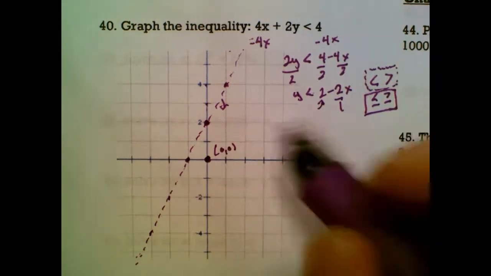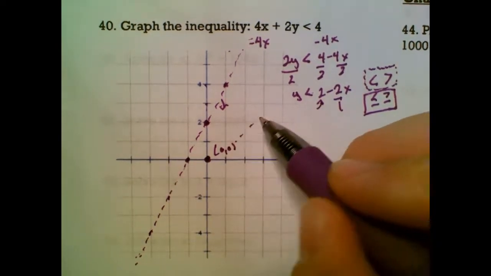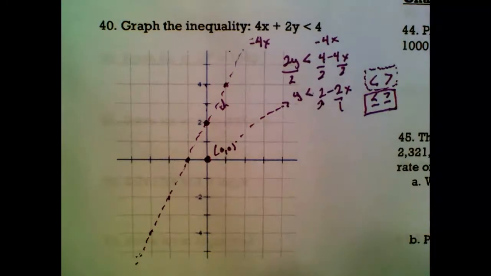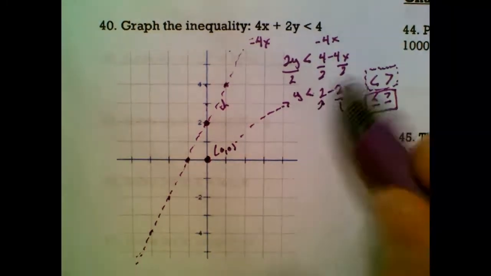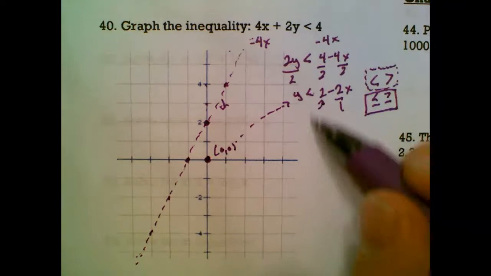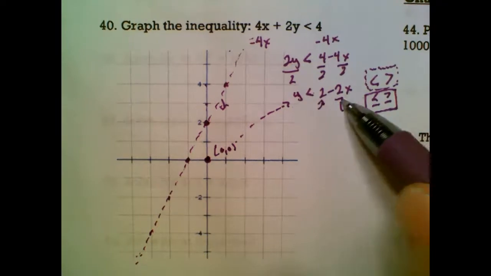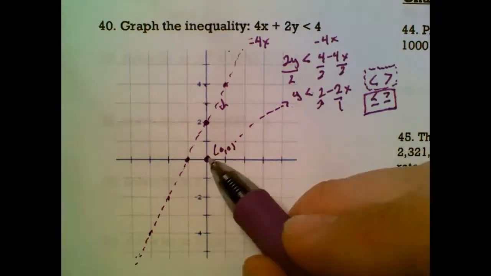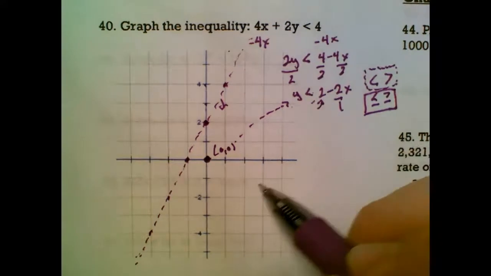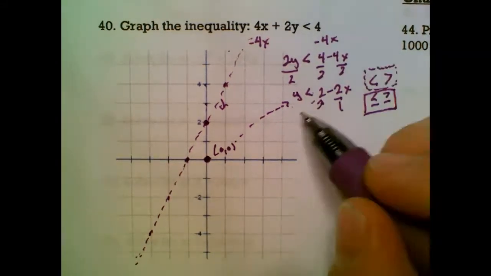It's the easiest one. What we're going to do is take this point and put it into our equation there. Once we simplify everything, if the statement is true, if whatever is less than whatever is a true statement, then we shade on the side where the point was picked. If it's false, we shade on the other side. So let's just see what happens.